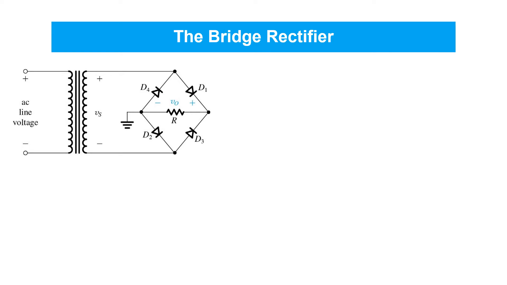The bridge rectifier is a clever combination of diodes that combines the benefits of both. First of all, you'll notice that the transformer here has only one secondary winding. There's no center tap required. Also, the polarity of the diodes ensures that both the positive and negative half-cycles of the sinusoid result in positive current flowing through the resistor R, generating a positive current with the polarity indicated here.